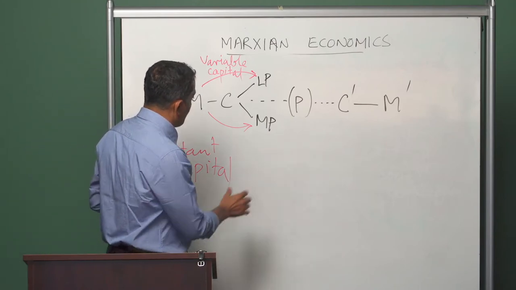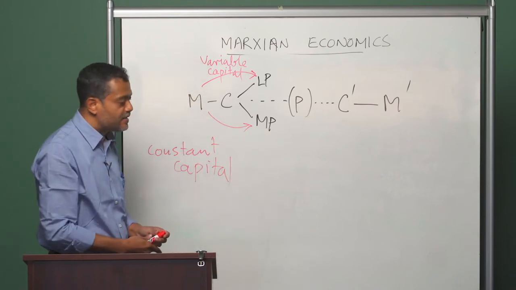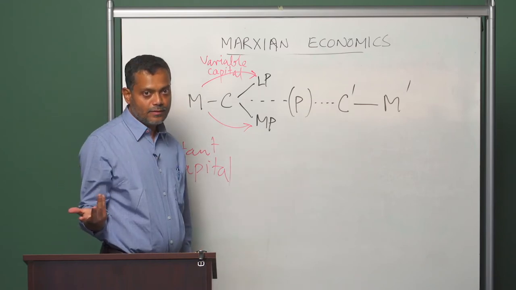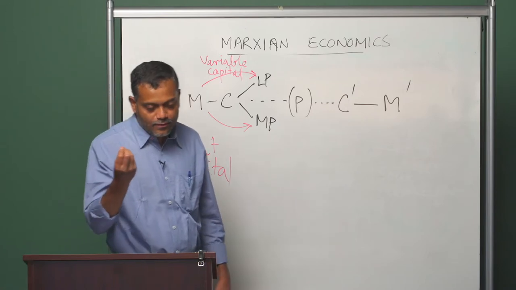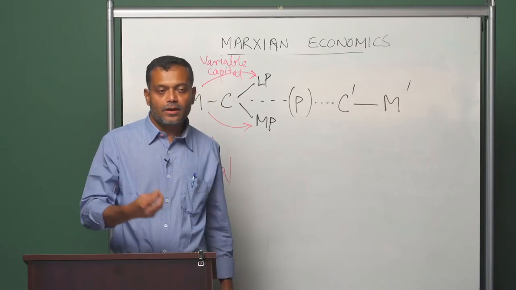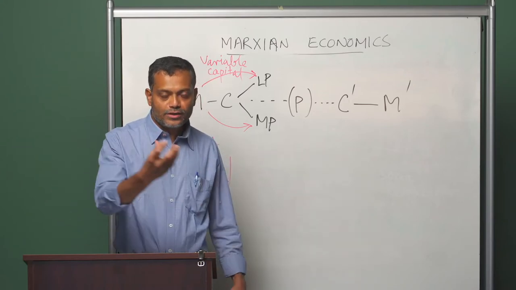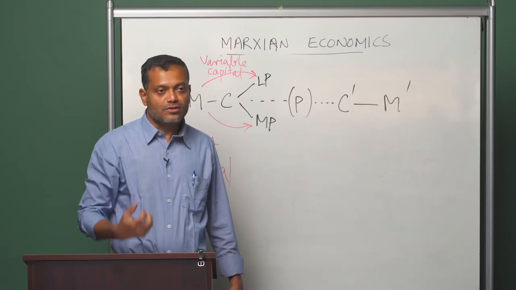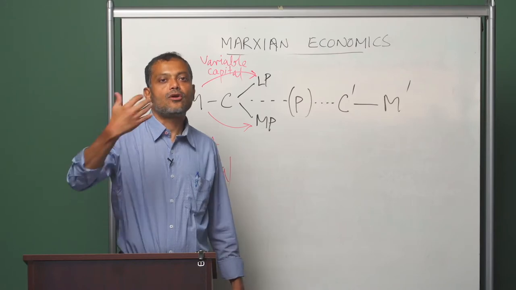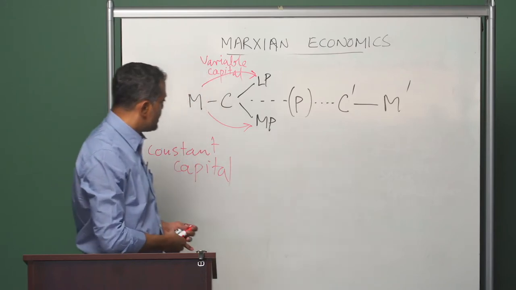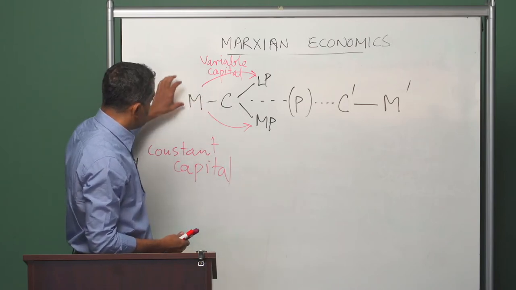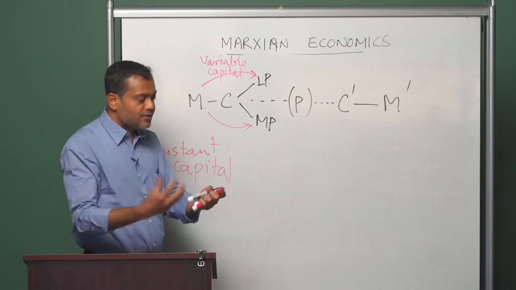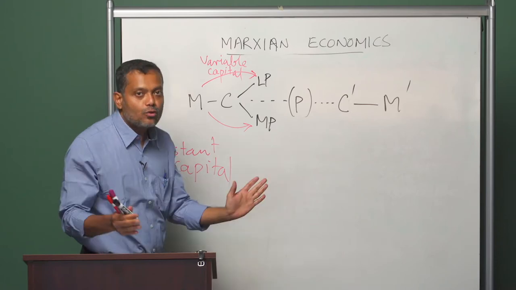Well, the reason is the following. The value that is represented by the means of production is transferred to the product without any increment. Think of the car, the value that comes from the steel, the rubber, and all the other components that have been used for the production process. The value of the components can at most transfer its total value to the car. It cannot increase itself in that transfer. That is why the amount of money that is used to purchase means of production transfers its value to the commodity without any increment.